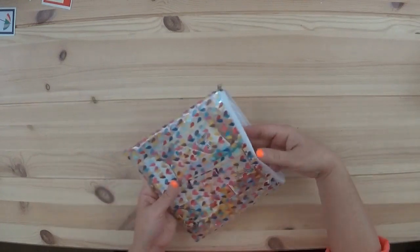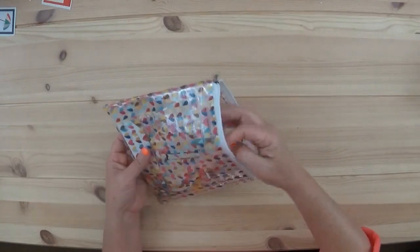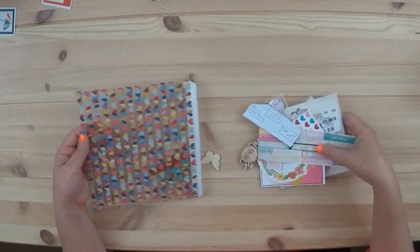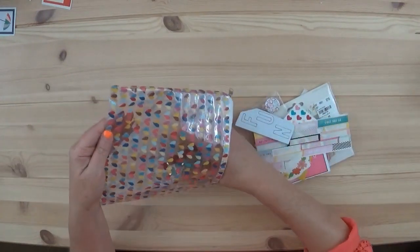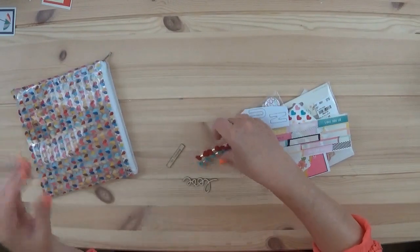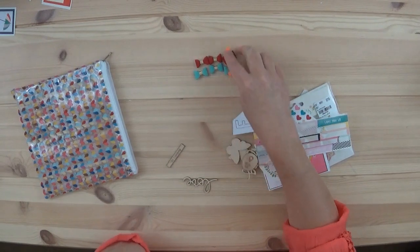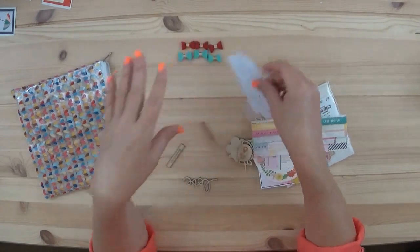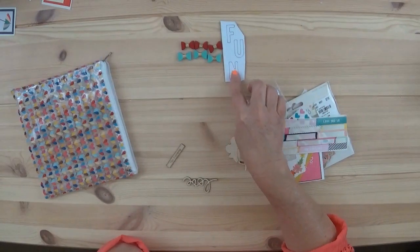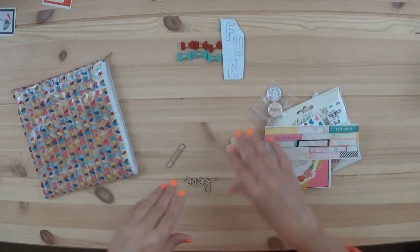And then look, it's not even bulging. I can actually zip it. There's not a lot in here. All right. A couple things are leftover from last month, and I'm pulling out these bows. We'll see how this goes. This is the only word I have left over, so I'm going to try to incorporate that into a page.